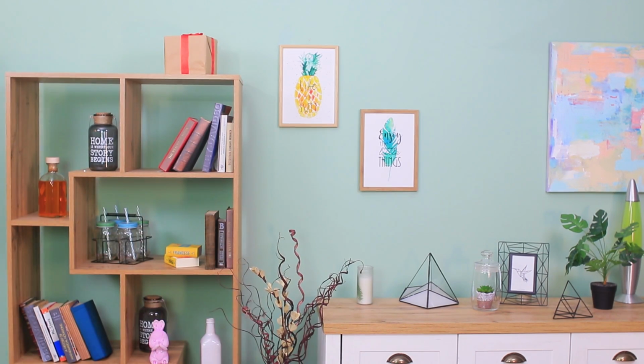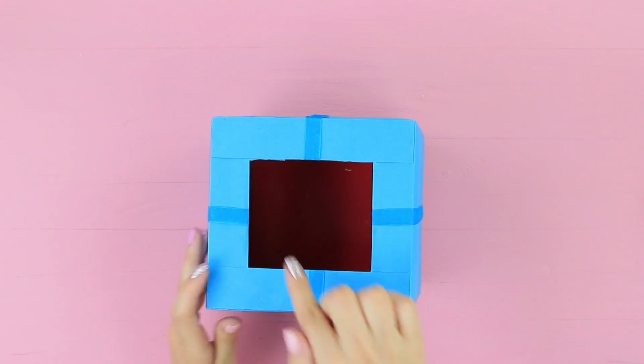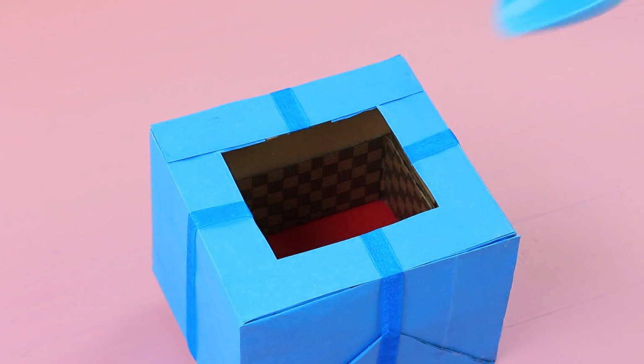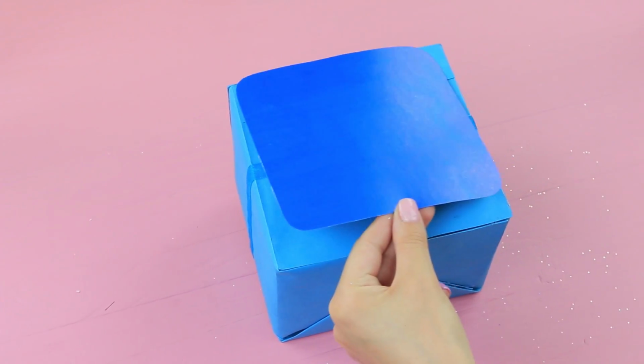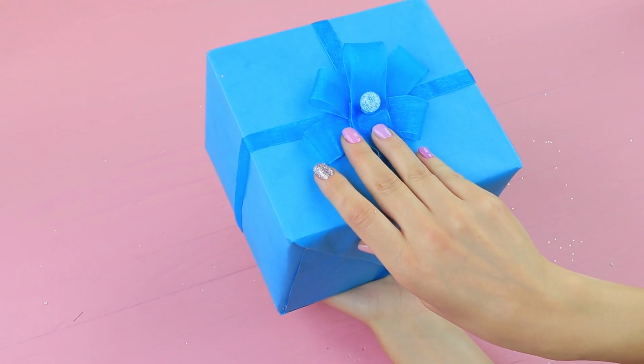And here is another present. It's light and airy. Cut the bottom out of a gift box. Put in tiny styrofoam balls, pieces of paper, and glitter. Cover the hole with a piece of cardboard and carefully turn the box over.